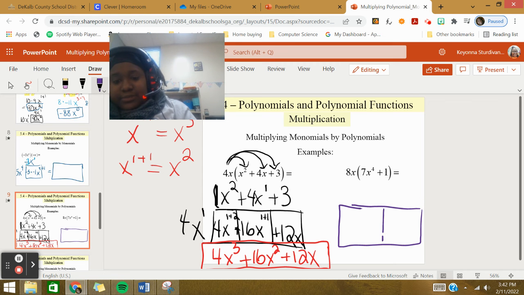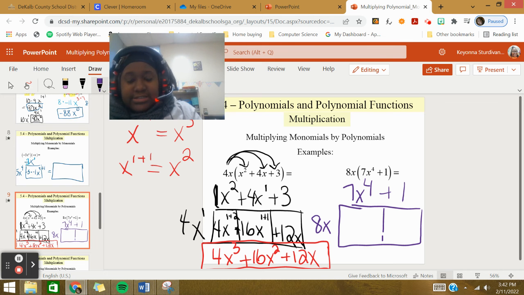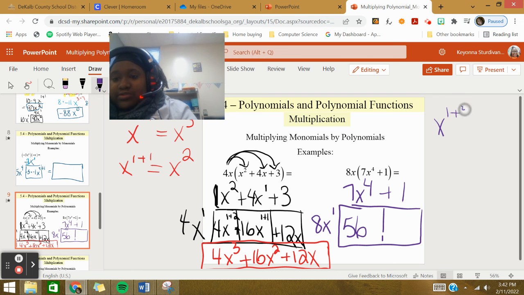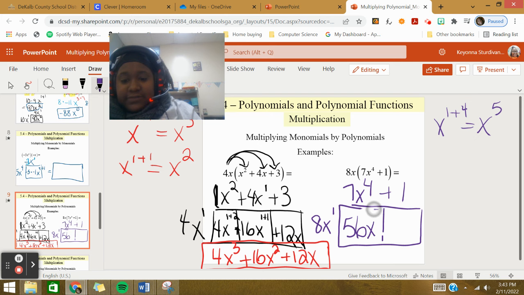Okay. So this is 8x over here. And then we have 7x to the 4th plus 1. All right. So I'm doing 8 times 7. And again, guys, you are free to use a calculator if you are unsure about the multiplication facts. So 8 times 7 give me 56. Remember that we have exponents. So if it's nothing here and I have an x, it's going to be to the first power. So I got x to the first times x to the 4th, which is equal x to the 5th. Okay. So this would be x to the 5th. And then finally, I have 8x times 1, which would be plus 8x.